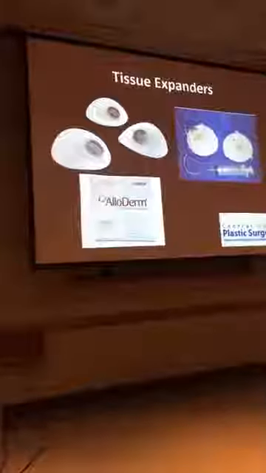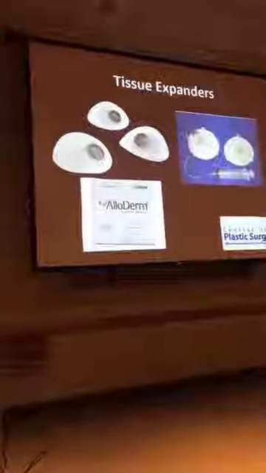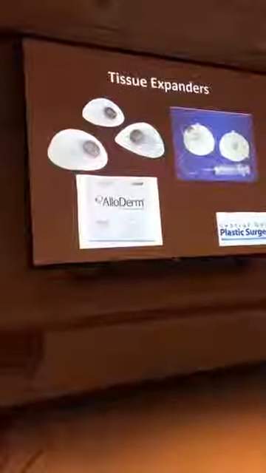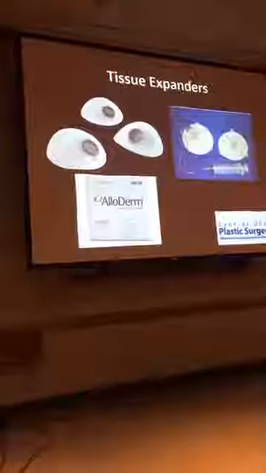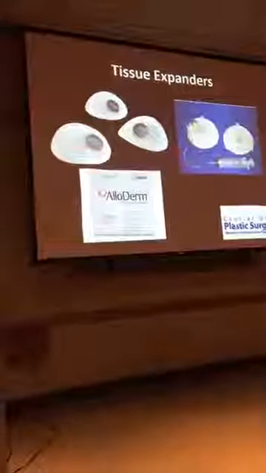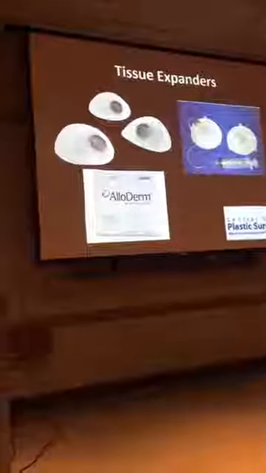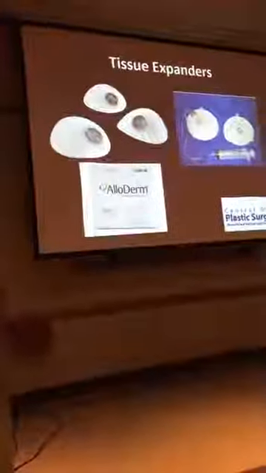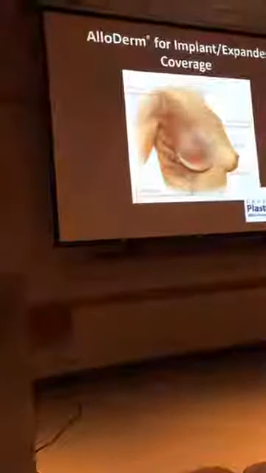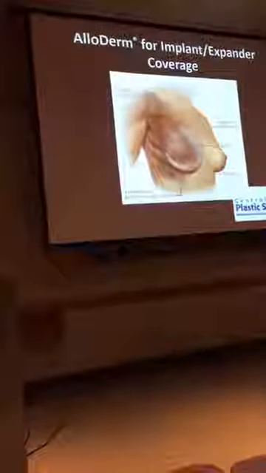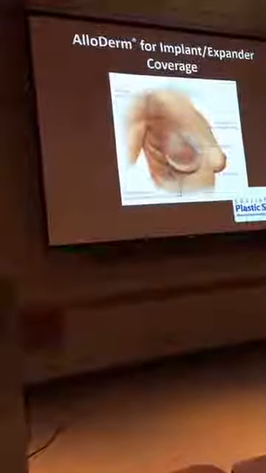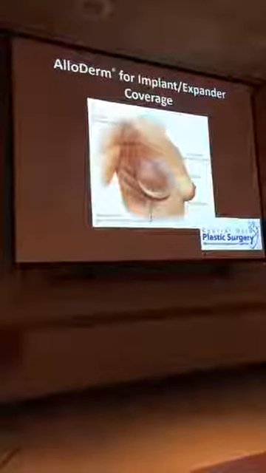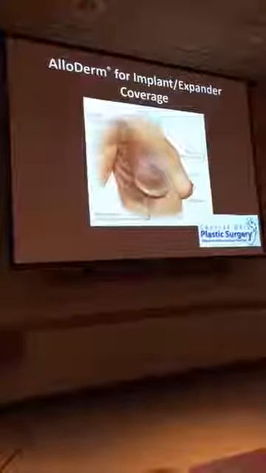There's many different sizes. Allergan's got 42 different sizes of expanders we can use in breast reconstruction. Mentor's got that many, if not more, and then there are other shaped implants. Additionally, we're often, virtually always, using AlloDerm, which is an acellular dermal matrix, to help create a complete coverage of the expander. So this patient who's had a mastectomy, we're putting the expander underneath the muscle and then using the AlloDerm underneath here to help seal it off from the outside world.